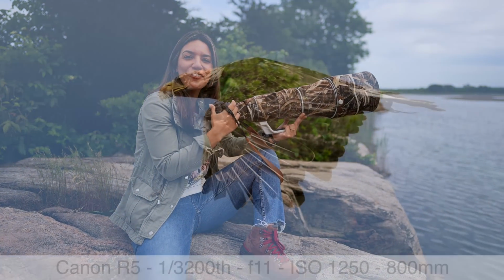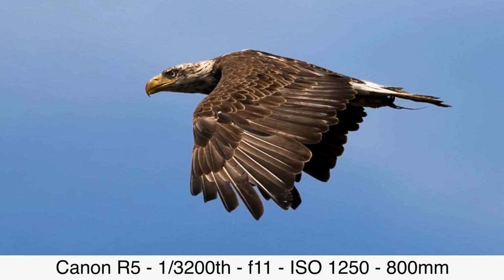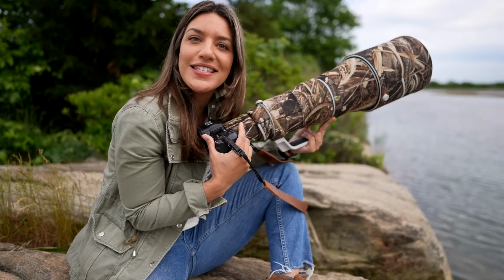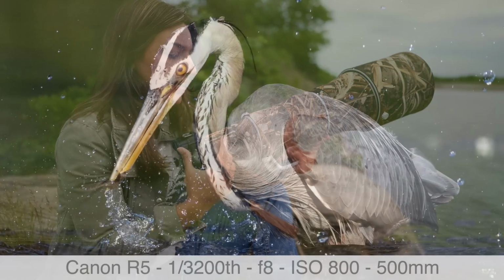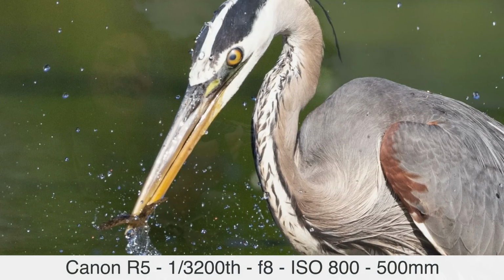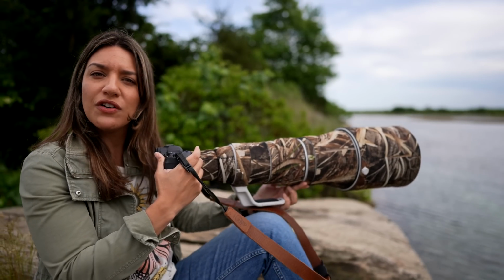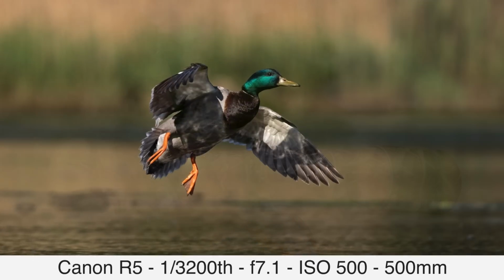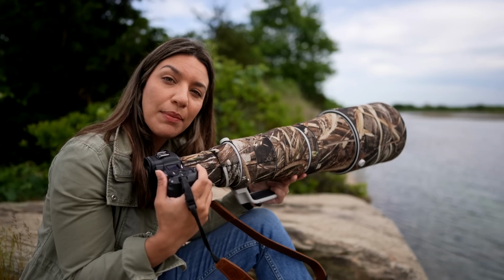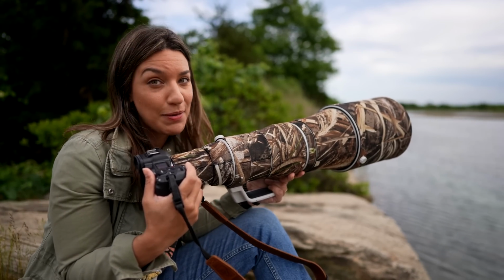The Canon R5 is the least expensive of the three at $3,900 for the body, and you get a lot. It's a good value in my opinion. And ergonomically, I think it feels great. It's easy to handle. I love the menu system. I think it's very intuitive. I haven't had a big problem finding things. It's the type of camera I like for my everyday shooter where I don't think about the camera when I'm taking pictures. I think about taking pictures.